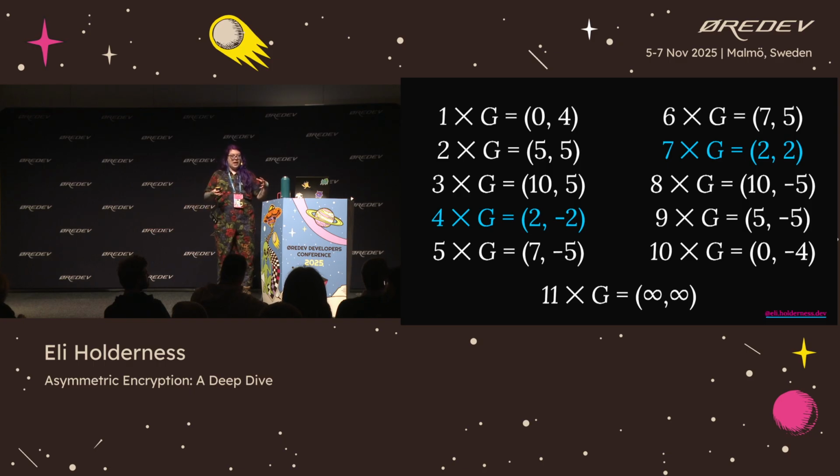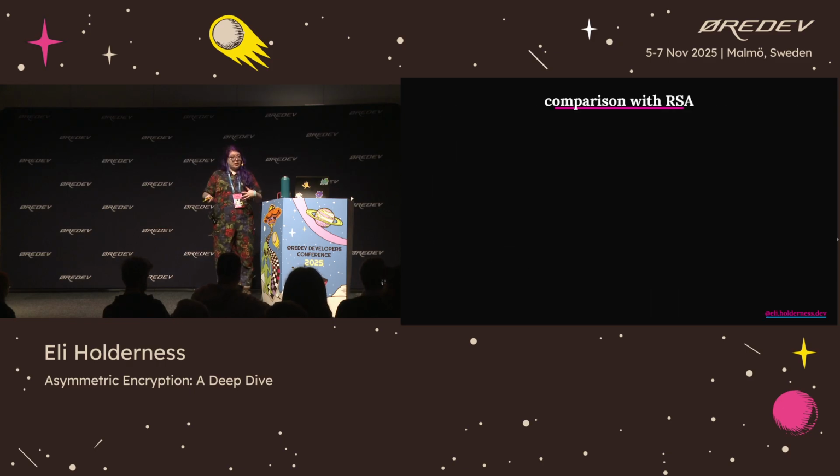And that's the thing I wanted to get across, that they're very similar mathematical systems, right? And we can use elliptic curves to do encryption in similar ways. But there are key differences, and there are reasons that elliptic curve cryptography has superseded RSA as the bread and butter of asymmetric cryptography in the last few years, although that's now changing, as I will talk about in a minute. You have a smaller key size for the same security properties. Mathematically, it's harder to derive. If you had the same key size, it would be much harder to break elliptic curve cryptography than RSA. This is nice because it means we can send less data when we're doing encryption.